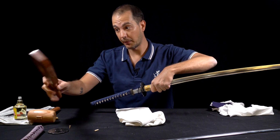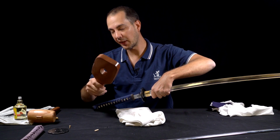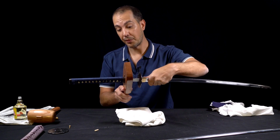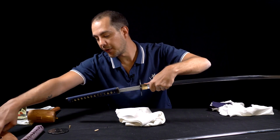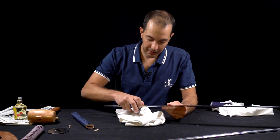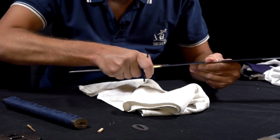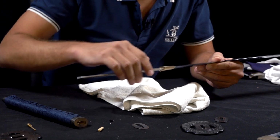If you can't, we're using this tsuba-ire, so it's to put and remove tsuba mainly from bokuto, boken, but it works well for an Iaito, you know, if you have to push here. Anyway, if you have wooden tools, you'll find what you need fairly easily. So when you take everything apart, you have the seppa, the tsuba, that seems to be okay here, and the other seppa.